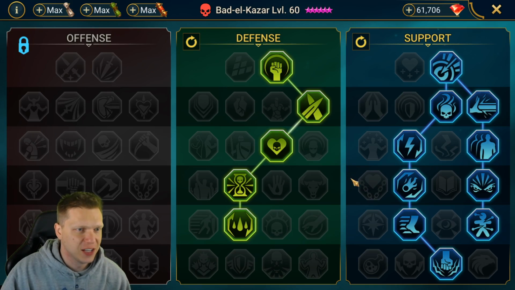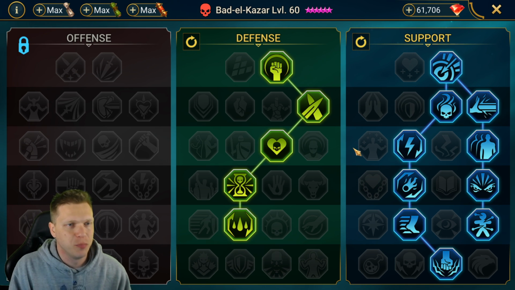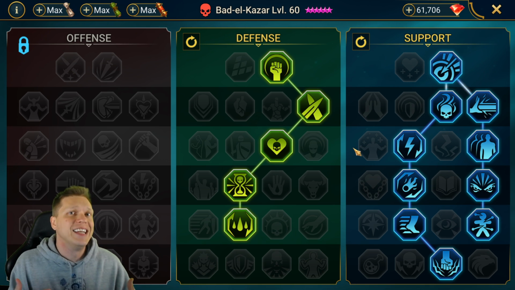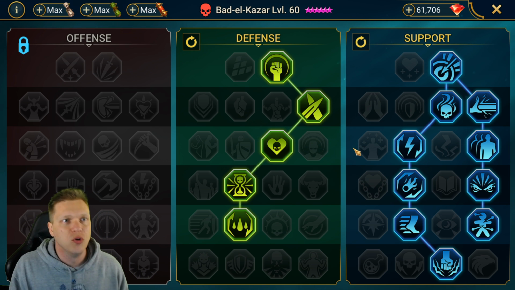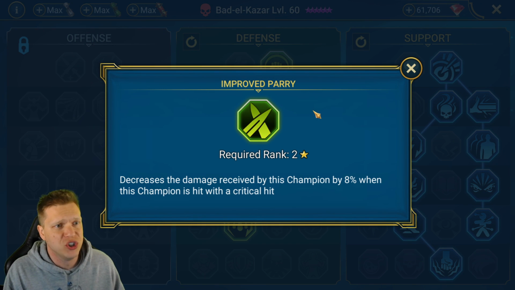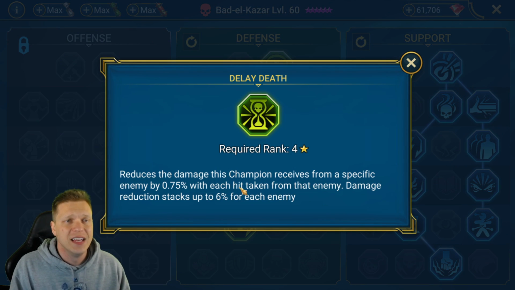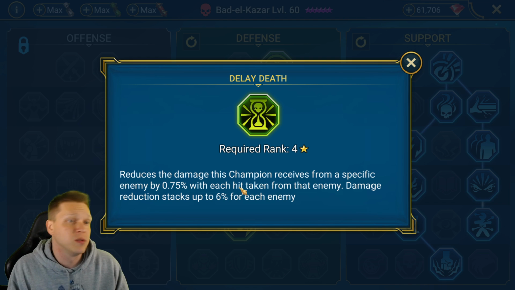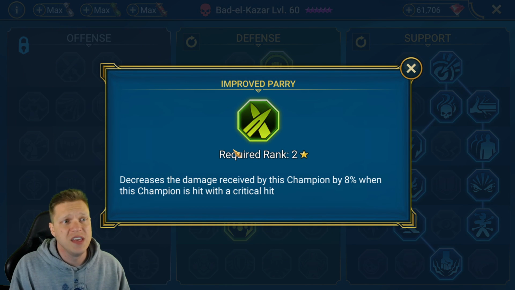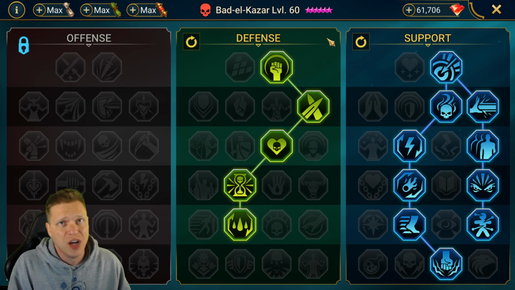And then for the masteries, a couple things I wanted to talk about. So you could probably go down offense and support, but like I said, the toughest part of the run is making sure I can survive that third inhale where the dragon stands up and then pummels you. I gotta be able to survive that third one, and it was actually kind of tough to do so. So I like getting the improved Parry, which decreases the damage received by the champion by 8% when they are hit with a critical hit. And then also I can get Delay of Death, which reduces the damage the champion receives from a specific enemy by 0.75%, and it can stack up to 6%. So you couple that 6% with the 8% less when crit, and it actually adds up to a pretty significant amount of sustain to help you in the toughest part of the run.